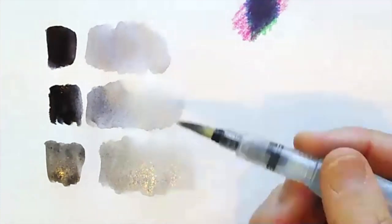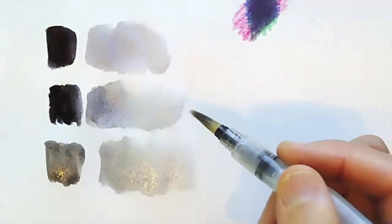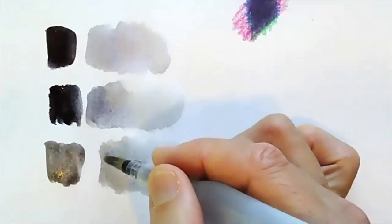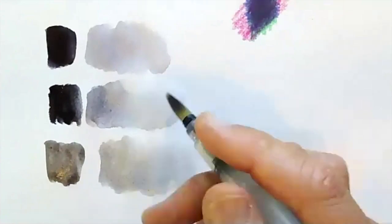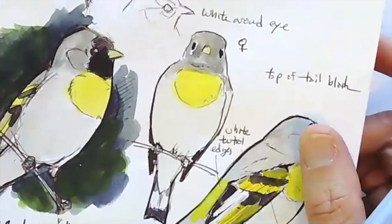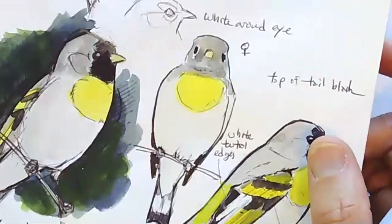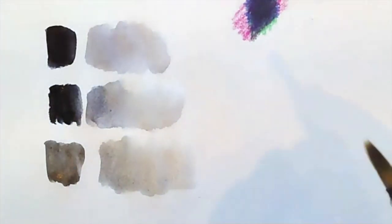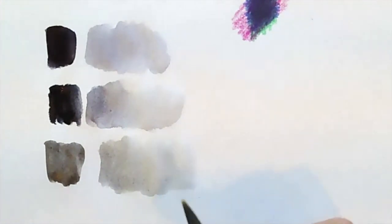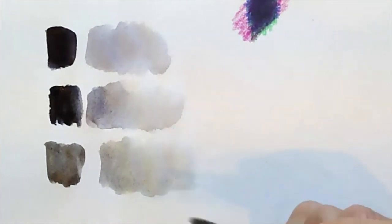If I had to take one of these out, I would probably take out the Payne's gray. I've got my straight up neutral tint black, and my Black Tourmaline Genuine, which is really useful sometimes when I want a matte gray color. You can see that here on the Lawrence's Goldfinch. There's Black Tourmaline Genuine coming in here. I wanted a mid-tone gray and didn't want to be fussing around too much. It gave me a little bit of gray with a slight, warm brown tint, and that's what I got. So those are straight out of the tube. I can mix these with things, but before we get into mixing, let me show you a few other paints that are extremely useful.